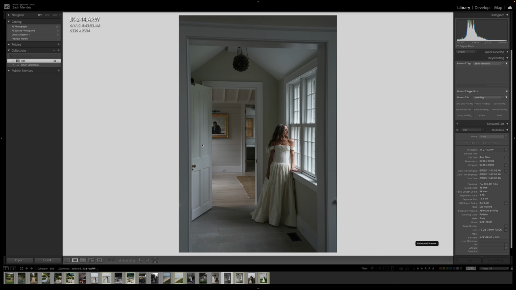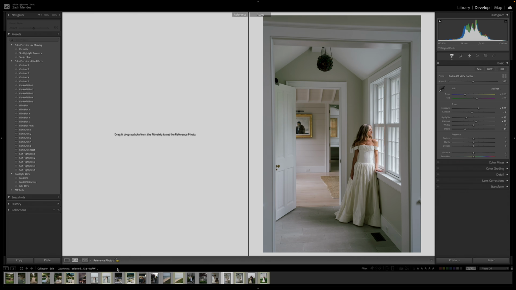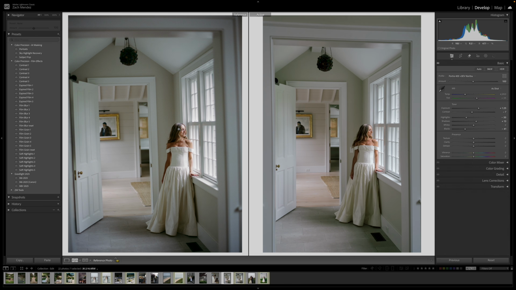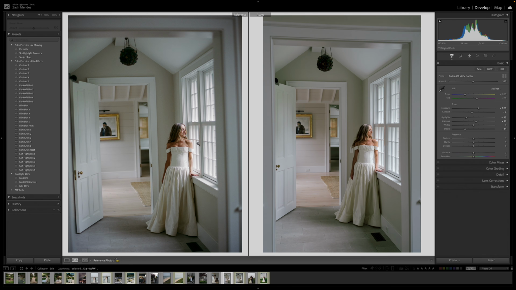All right, so let's look at this one. Apply the settings that we had previously. I'm going to reset the white balance, and then we're going to pull up our reference image. This was shot on the Contax, the film photo on the left, Contax 645 with the 80mm f2. Right off the bat, from the settings that we just edited in the previous photo, this looks pretty similar, pretty good. This is a pretty close, right off the bat match.